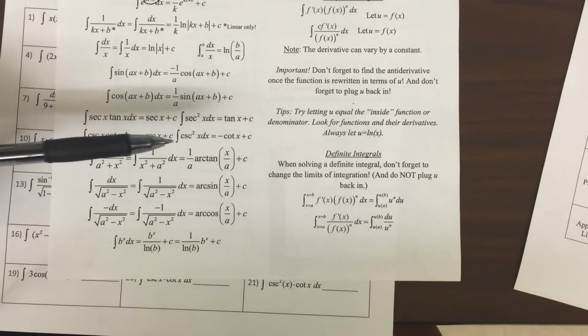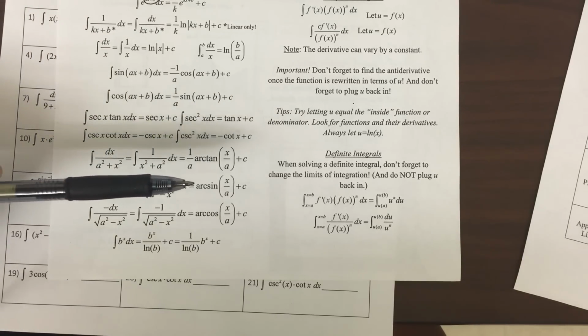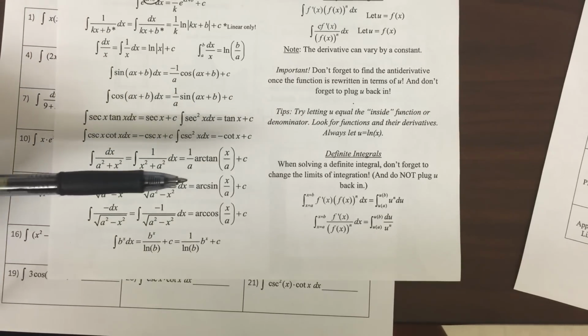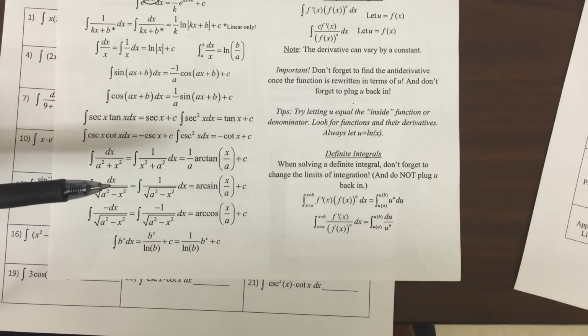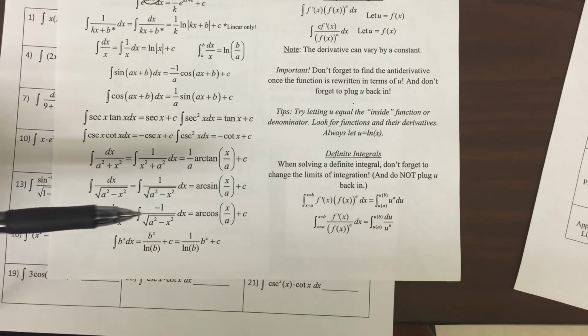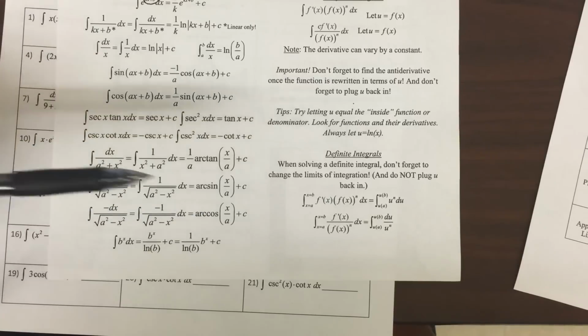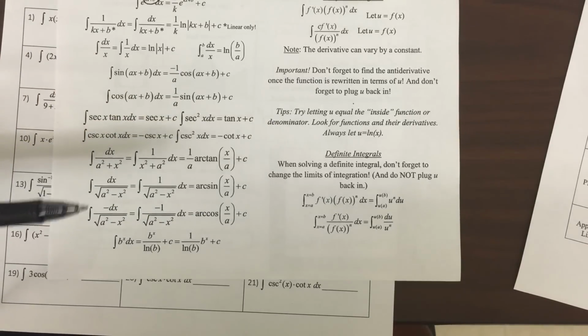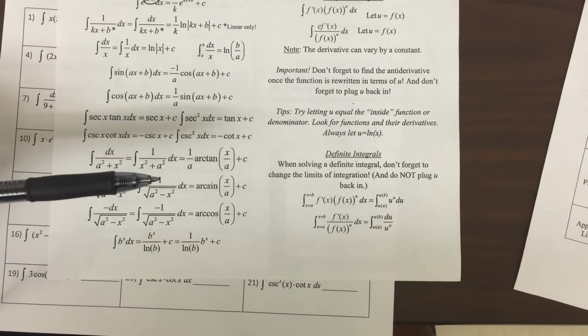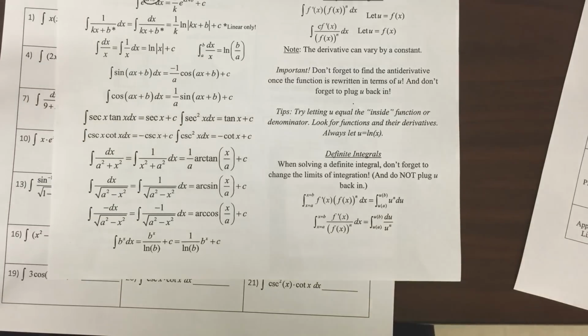Okay, that's arctan. This is arcsine. Another way to say arcsine is sine inverse. I have been using a lot of sine inverse in the classroom. Here is one for cosine inverse. Cosine inverse is very similar to sine inverse, but the only thing that's different is that there is a negative instead of a positive.